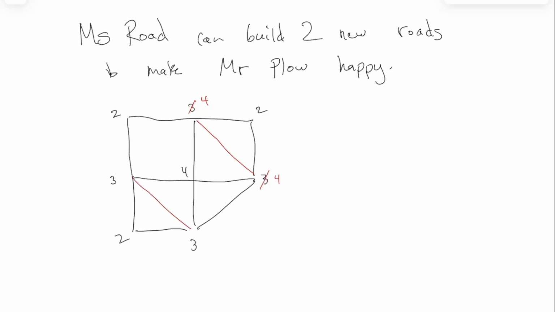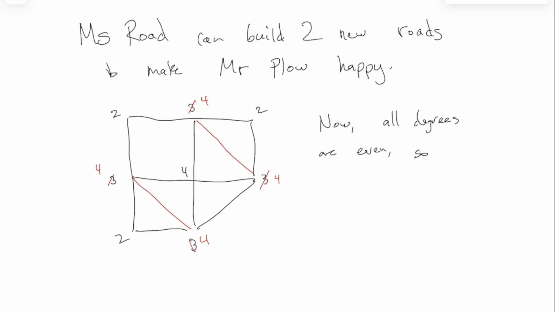If I put another road like that, now this becomes a 4 and this becomes a 4, and now they're all even. So building new roads can change some of the degrees. You can't just put them anywhere though. In fact, if you put them in certain places, it'll get worse. If you decided to put a diagonal there, you would have taken 2 evens and made them odd. But here I'm adding diagonals to make some of the odds into evens. So now all degrees are even.